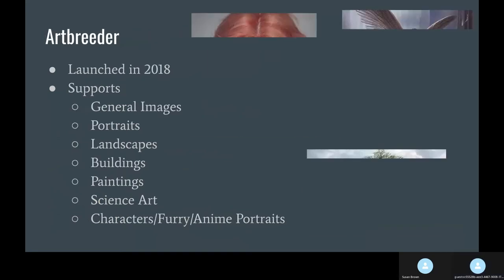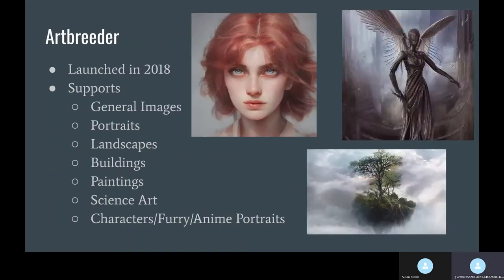Yeah. So let's talk about Artbreeder. This one's been around for a while. This one first got the bug in my ear on being able to use art to short circuit the process of learning how to be a really good artist and be able to use art. But it's been around and they've been adding features. It's been slow, but you can see how powerful it can be, right?